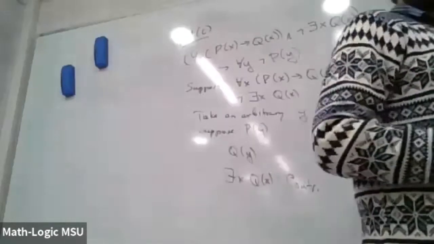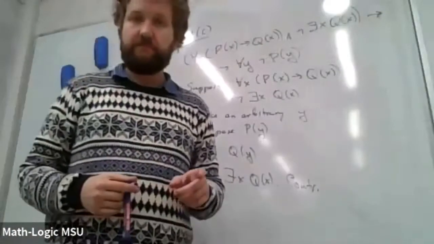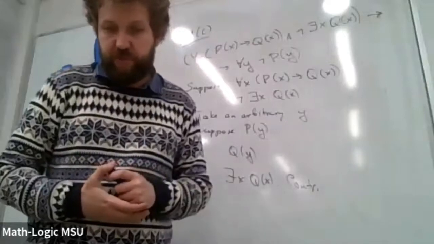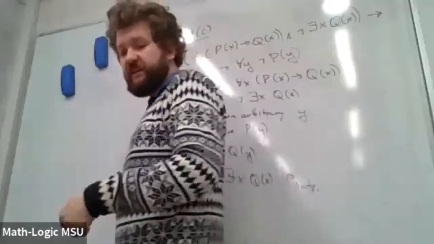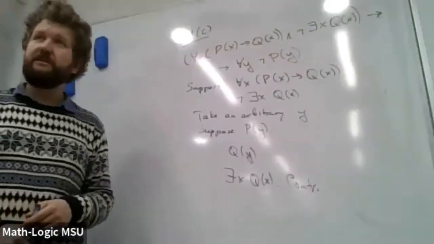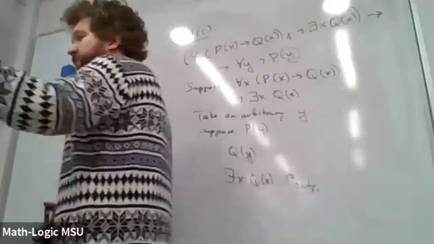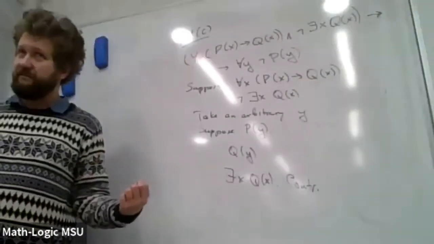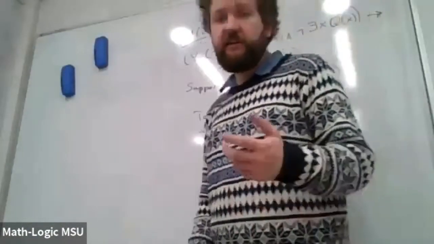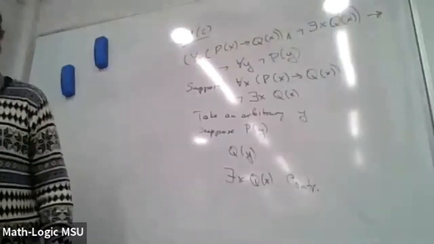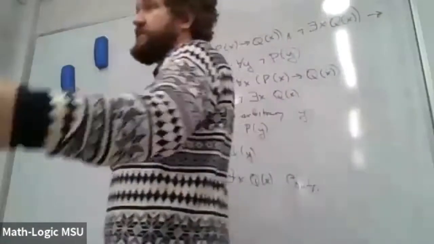And what does the third say? The third: if Q of xy and Q of yz, then Q of xz. It's transitivity, yeah. It says that if x is less than y and y is less than z, then x is less than z. So actually, this says that Q is a transitive, irreflexive relation, and each element is in this relation with some other.